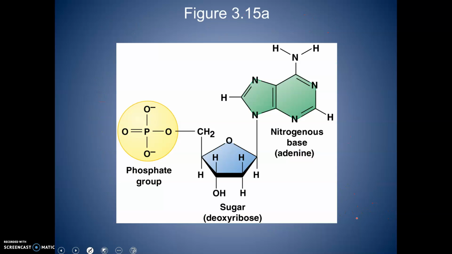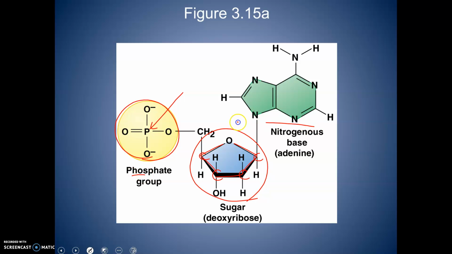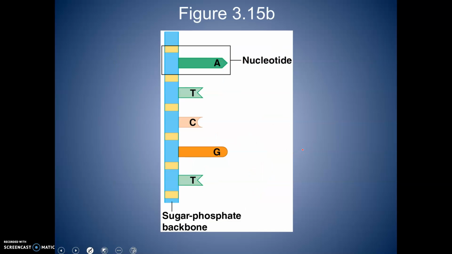So this is a picture of a nucleotide. This is the sugar. It's a 5-carbon sugar here. The carbons, they actually don't write the letter C for carbon. It's a shortcut they use in chemistry. So this is the 5-carbon sugar. It's actually shaped kind of like a pentagon. This is the phosphate group. That's not hard to remember because it's got a P in the middle for phosphorus. So phosphate, phosphorus. And then this is called a nitrogen base. You see here how it's these ring structures, and it has nitrogens in it. That makes it easier to identify the nitrogenous base. This one happens to be a base called adenine.